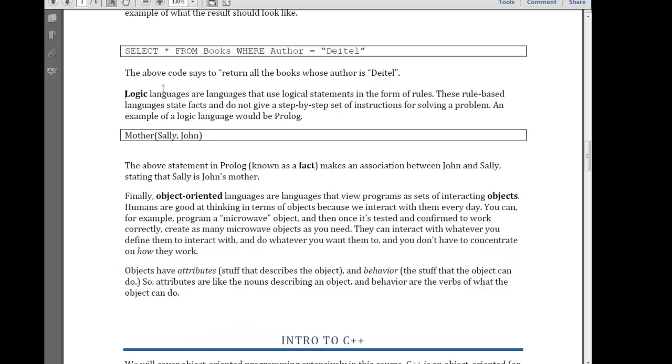Logic languages are languages that use logical statements in the form of rules. These rule-based languages state facts and do not give a step-by-step set of instructions either. An example of a logic language would be something like Prolog. The above statement in Prolog, known as a fact, makes an association between John and Sally, stating that Sally is John's mother.